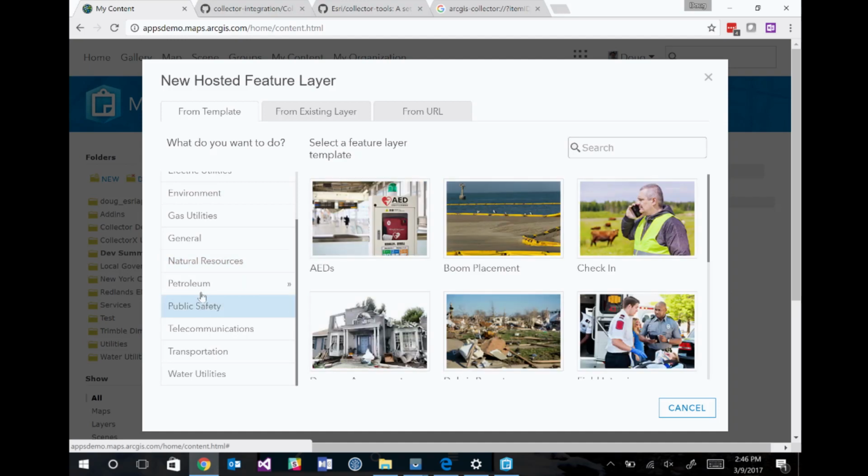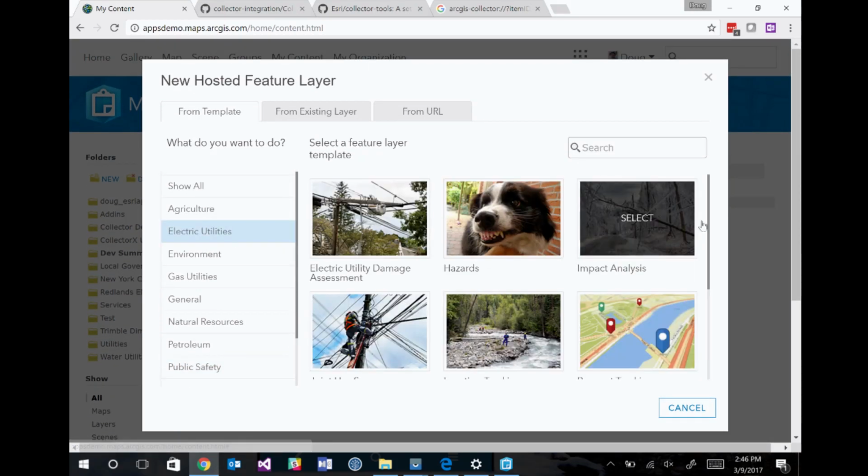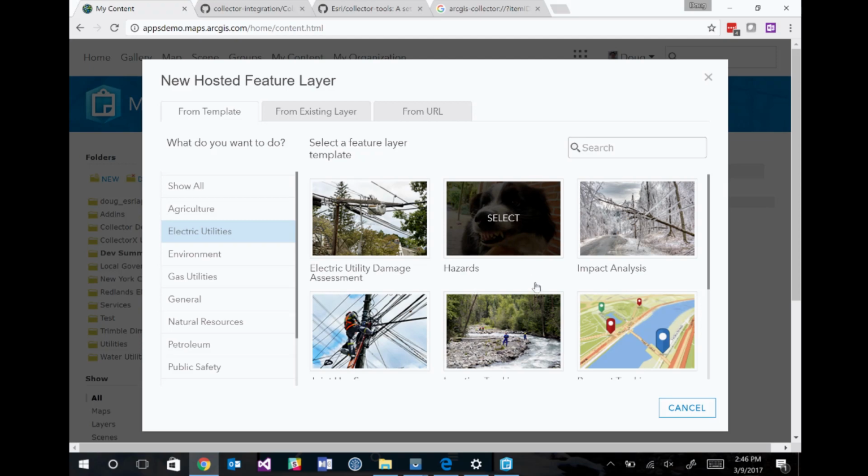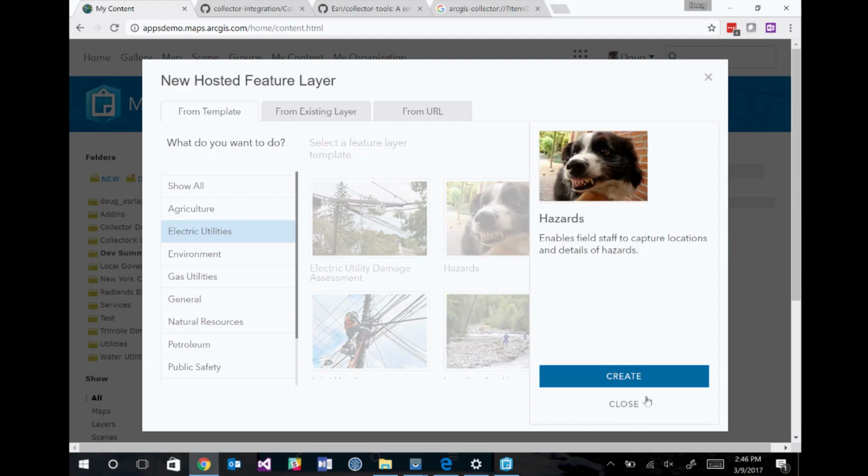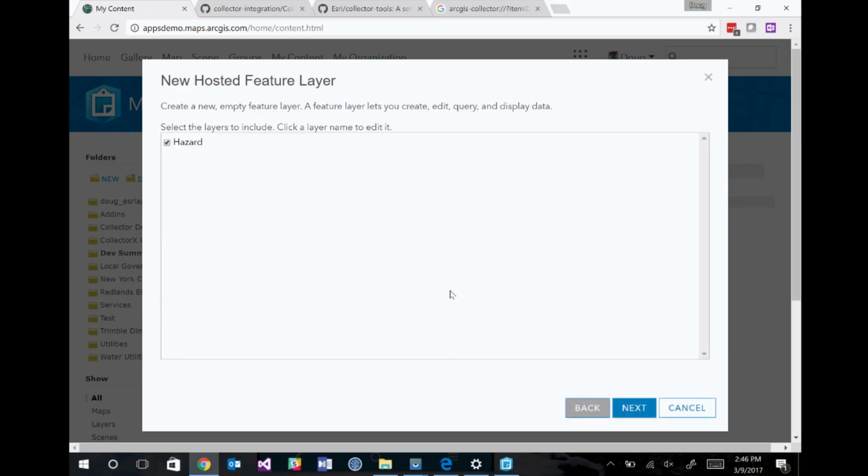So if we go to electric utilities, let's grab this hazards. It's a friendly looking dog. And go ahead and create our new feature layer. Now, I'm showing you this in ArcGIS Online. These templates are also available in Portal for ArcGIS 10.5. This particular layer only has one sublayer, so I'm just going to go ahead.